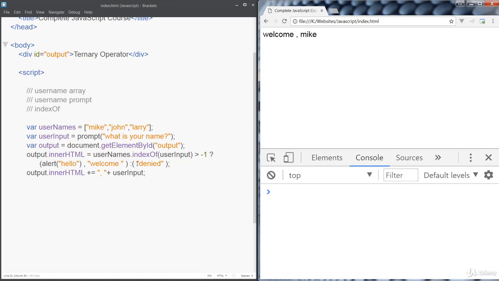So we can do the same thing for denied, and there is a problem here if we do want to have more things happen. We want to assign different variables and different values. We can link them together with the comma, and as long as at the end we're actually returning back a value, then we're always going to get some type of input here within that inner HTML. So ideally, this isn't the best way to present it. It's really good if you want to have a really short format for the if statement. But if you want something longer, then that's where we use the if statement.